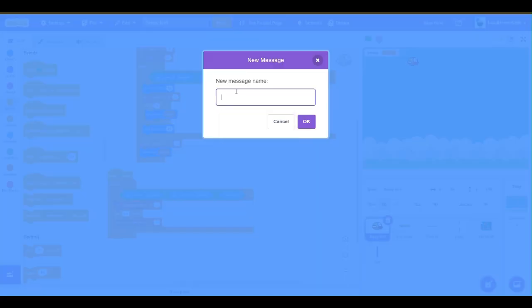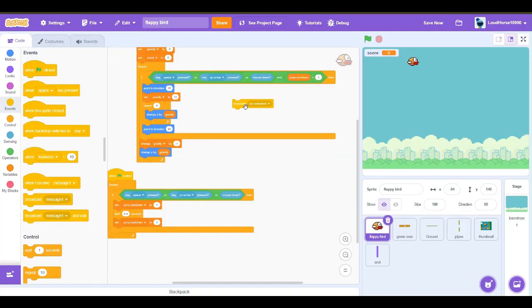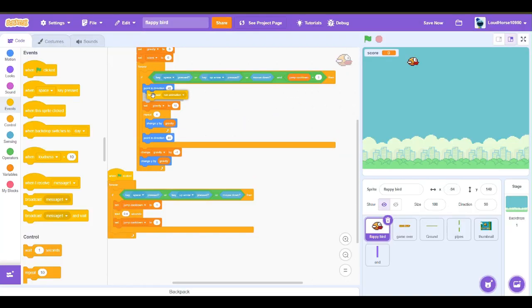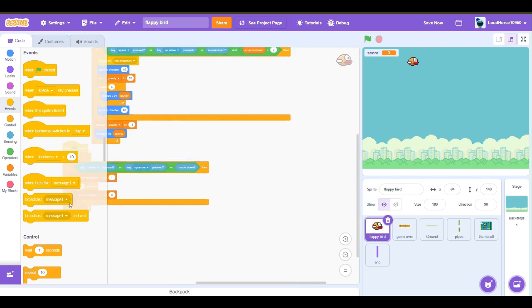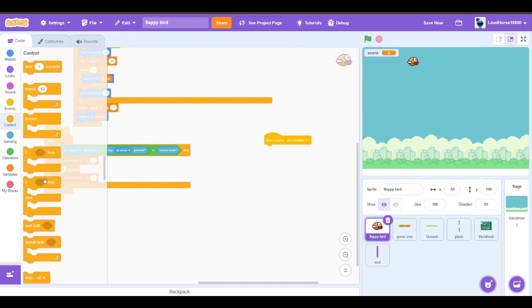So we should do a message. Let's write run animation, not anime. Okay, let's do that. Where should I do it? Okay, let's do it at the start of the script. So when I receive run animation, yeah, forever.